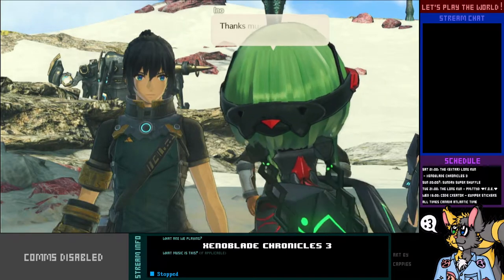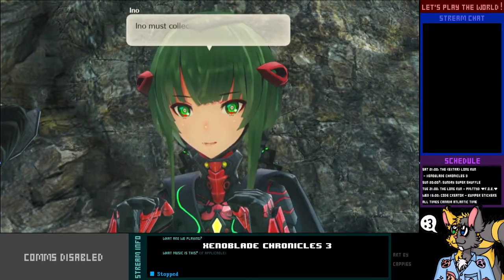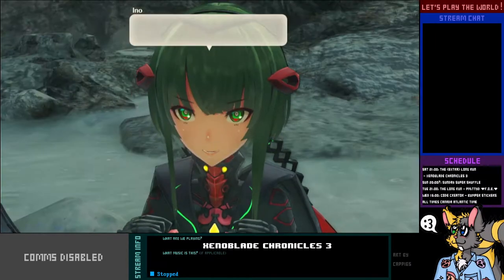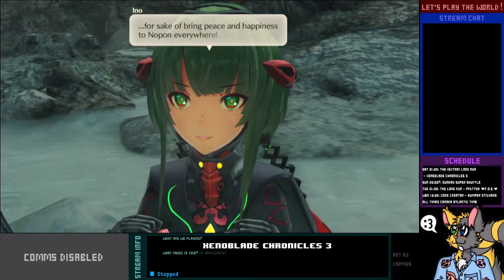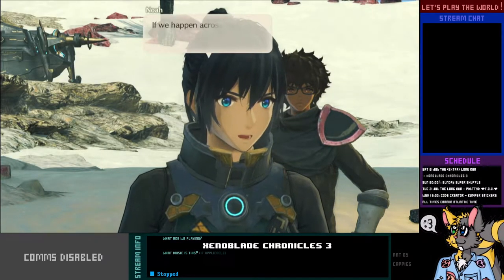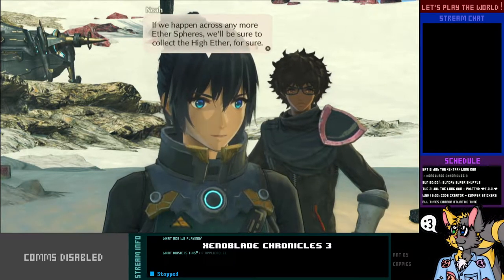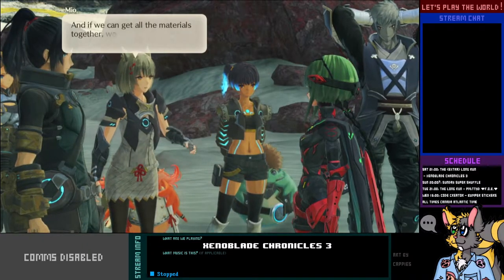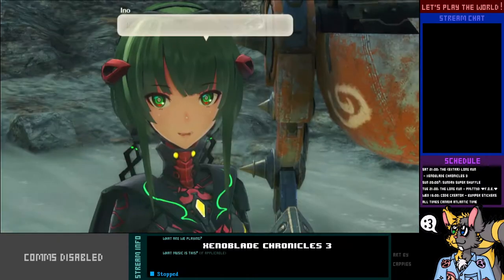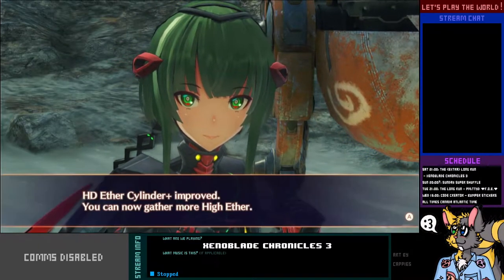Alright, I'm glad that all worked out. Thanks much, Master Pond, but matter is far from finished. Ino must collect much more high ether for purpose of restore self to full power. For sake of bring peace and happiness to Nopon everywhere. Yeah, I know that. We haven't come across any more ether spheres. We'll be sure to collect the high ether for sure. And if we can get all the materials together, we can have the cylinders improved here again. Indeedy doodle. Ino would be most grateful.